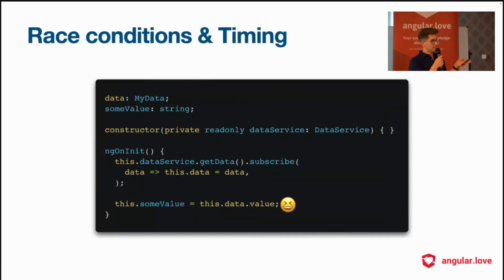And then there's a huge problem with uncertainty. We have no idea when the value will be available in our component. An Observable is just a way of delivering the value. It's just a stream of data. There is no guarantee when the data will be available. There isn't even a guarantee that the value will be available at any time. There could be an error thrown on the API, and in this case, we won't have access to our value for the whole life of the component.